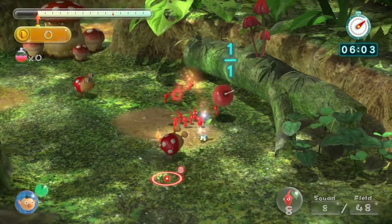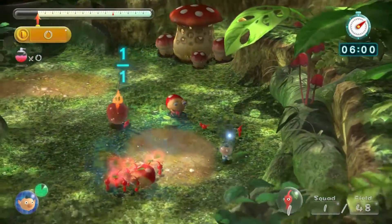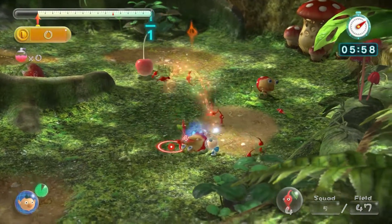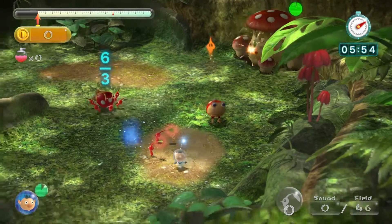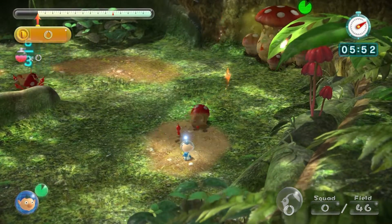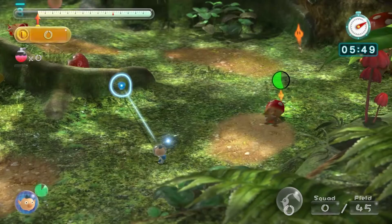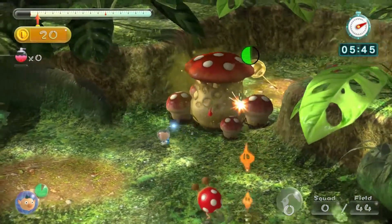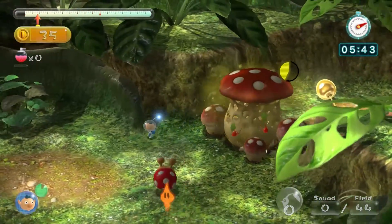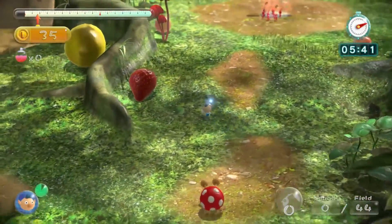There we go — we are playing the game with stylus. Explosions and beauty — heck yeah! So it was actually really simple to set up an Elgato HD60. You just have to upload the software, which you can do without connecting the Elgato, and then just plug everything together. That was the video, guys — just a little short clip to test it out. Thank you for listening and watching.